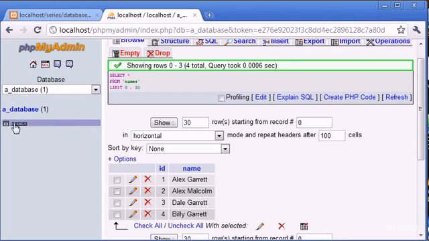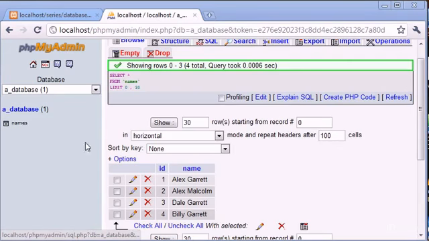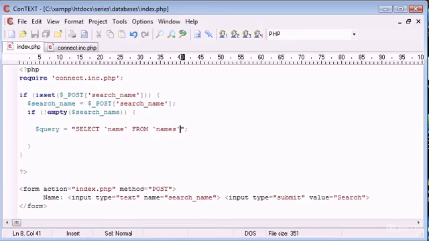Let's take a look here. So we've got the names as the database, so we're selecting the name from names, so select name from names, where name like, and now we can do what we've been doing inside our SQL tab in phpMyAdmin, and we can look at the most sensible search option. In this case it would be to have a wildcard either side, so we can put search name in here.